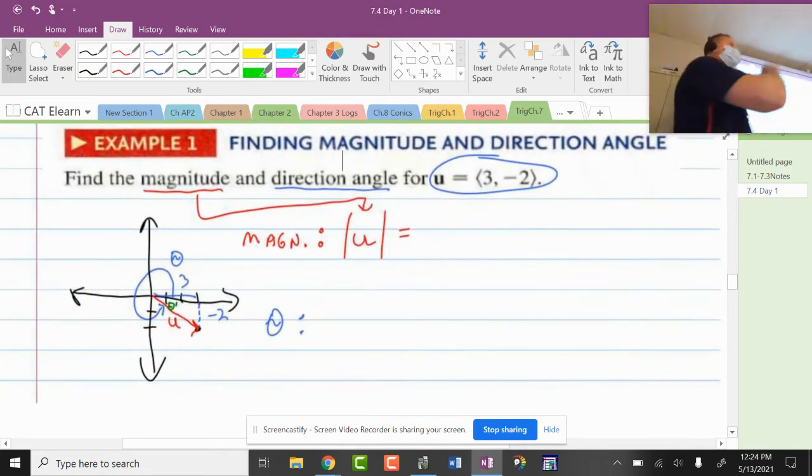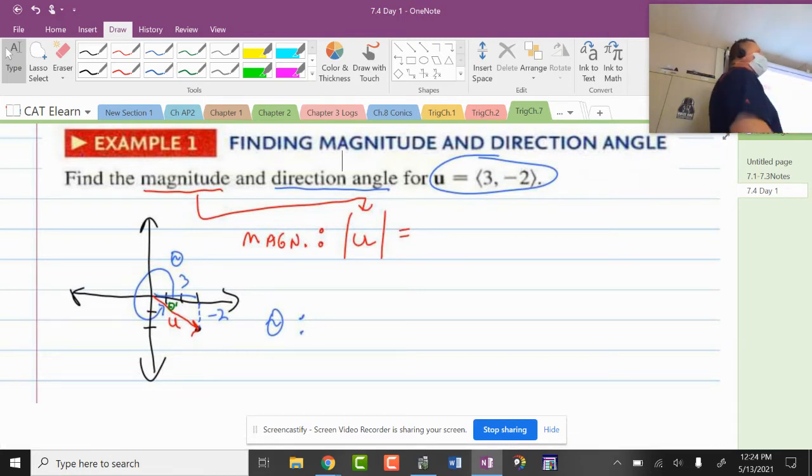Anyway, this is why you'd be a silly fool if you don't graph this. And if you don't, and you give me answers that are nonsensical, boom, I'm going to get you for not thinking. This vector is in quadrant 4. A grade schooler can tell me that, right? Because I go 3 right and 2 down. Drawing that will then make sense about what my angle actually is, the direction angle. So watch what I mean by that.